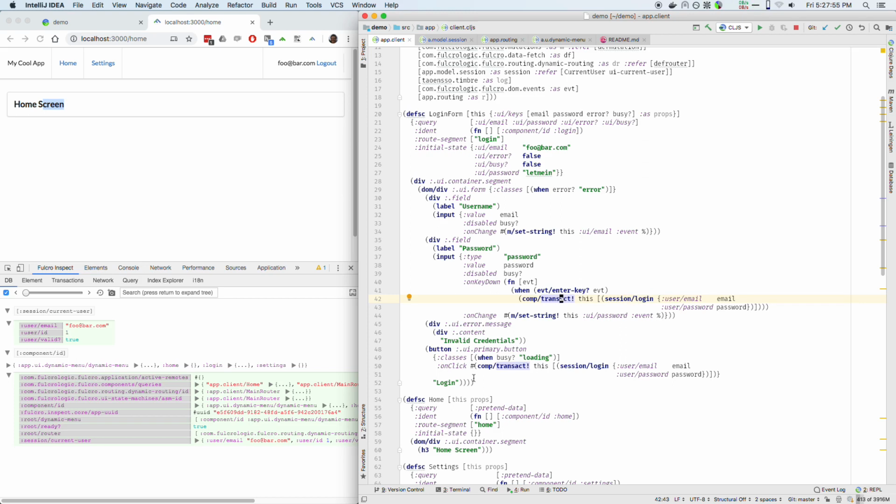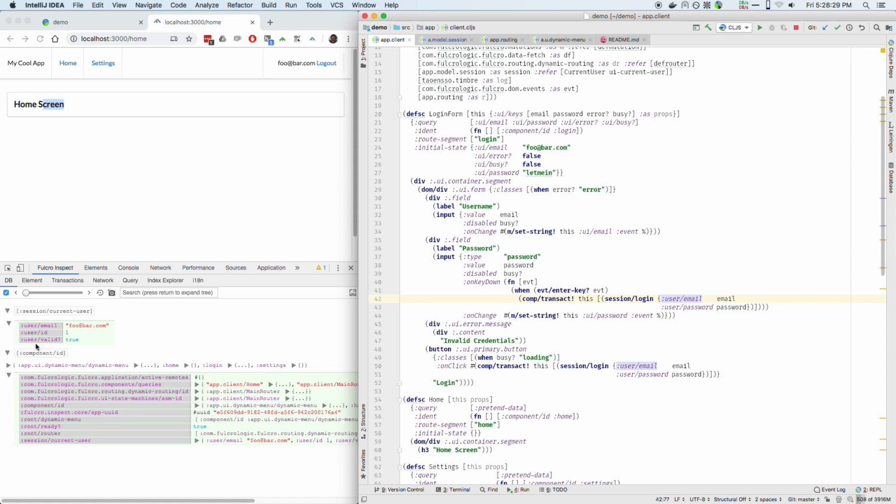Now, the other thing I'd like to get out of this is there may be a case for, for example, having more than one kind of login form. And I'm not sure. Yes, actually, for the login form of my state machine, if I think about it, when I go to process a login event, I'm going to need this information passed to me. So I'm going to need a way of passing that sort of data. And there might be cases where I need to explicitly set state on a given component.